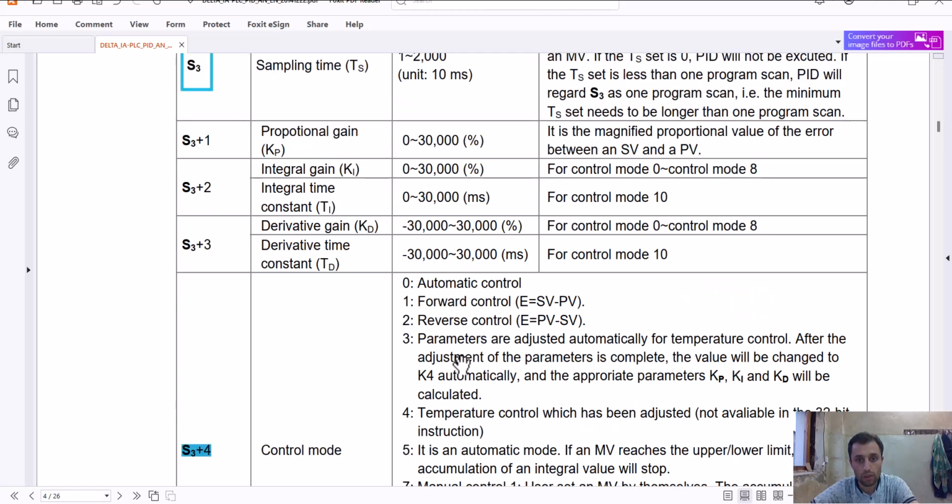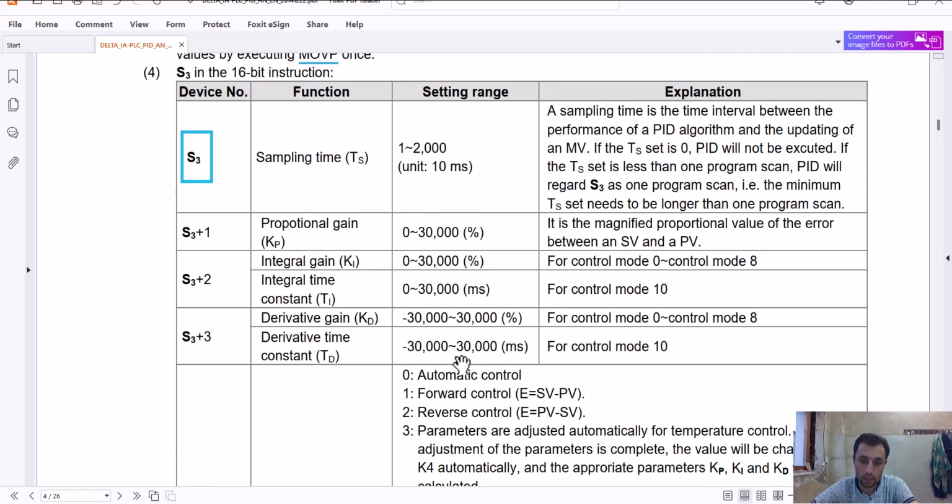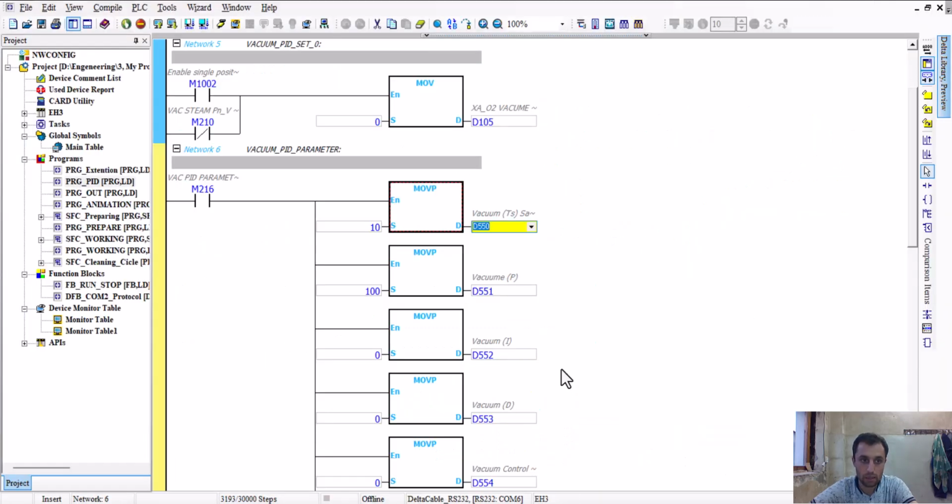All your controlling process belongs to these parameters, so if you make a very good setting of these parameters, you have very good controlling in your PID. Now we can go to the PLC and see how to set these parameters and how we will control by the PID.